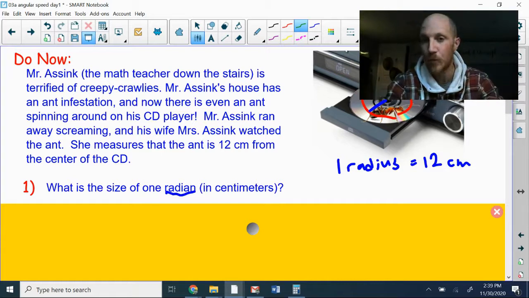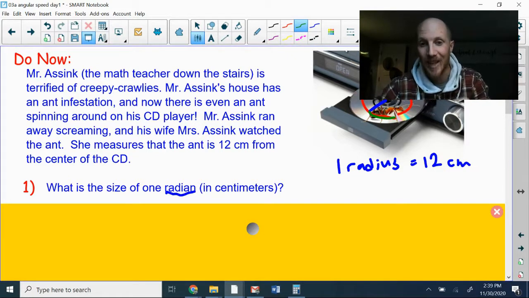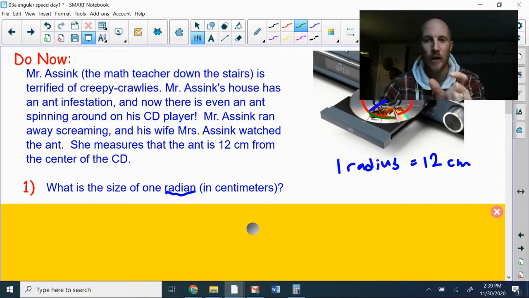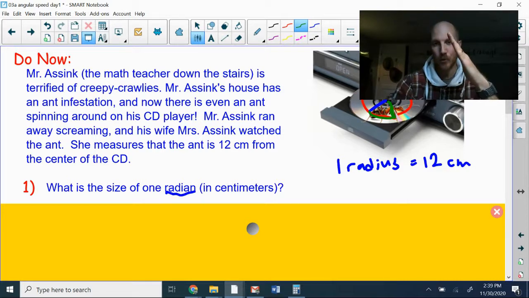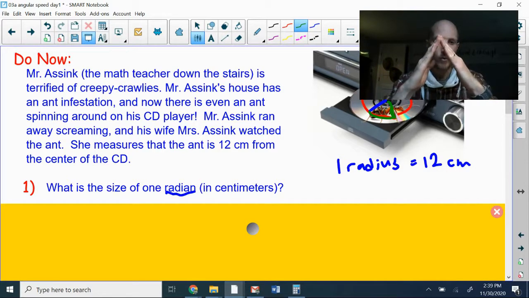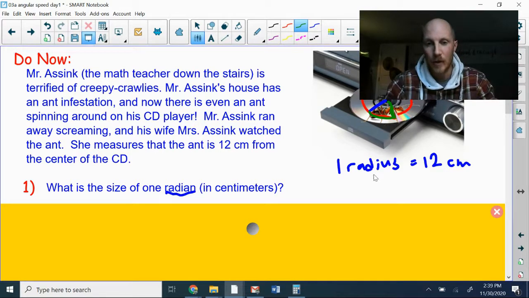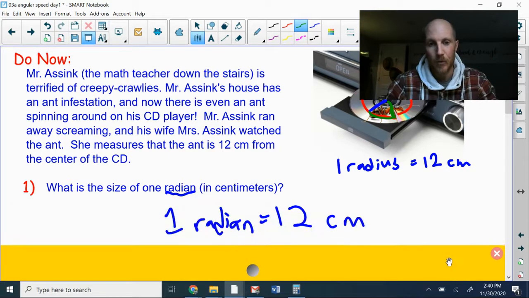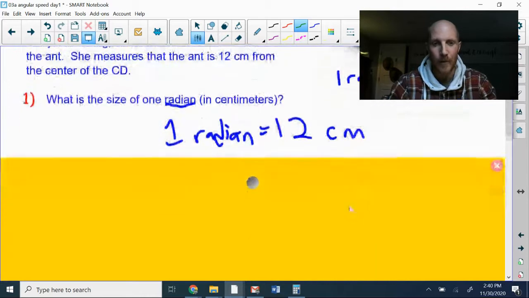So if you imagine we're looking at a graph kind of at a weird angle, if we start from that blue radius I just drew an arc length like that that is the exact same size as the radius—that is one radian. So the angle created between the blue and green radii creates an arc length which is defined as a radian. The length of a radian is the same as the length of a radius, so one radian is 12 centimeters, just like the radius is 12 centimeters. It's the definition of a radian.